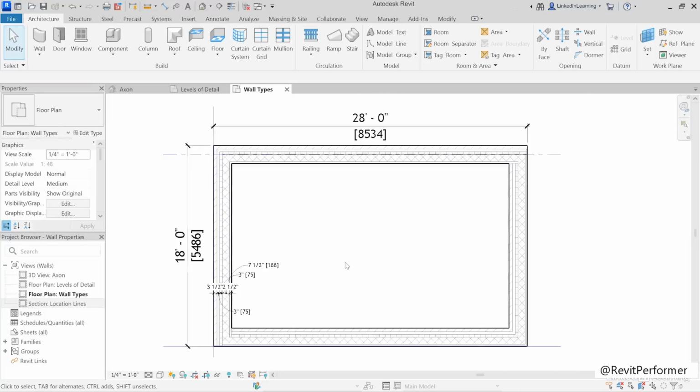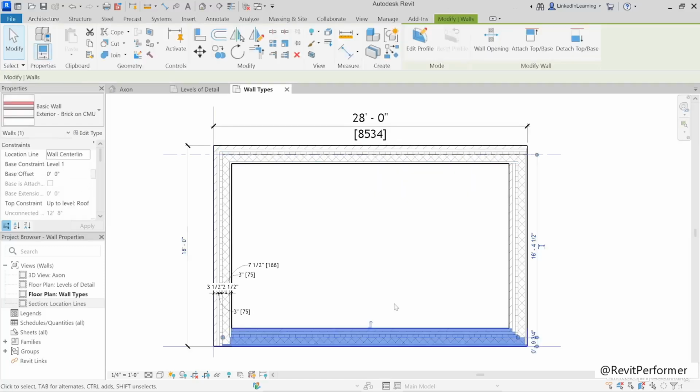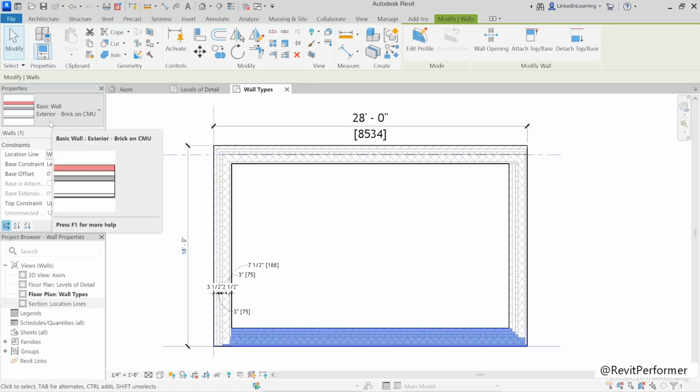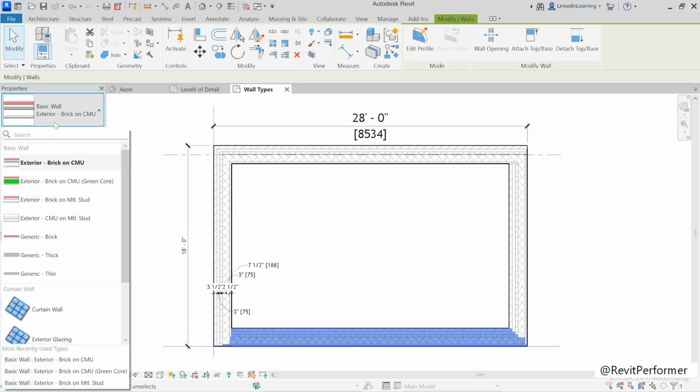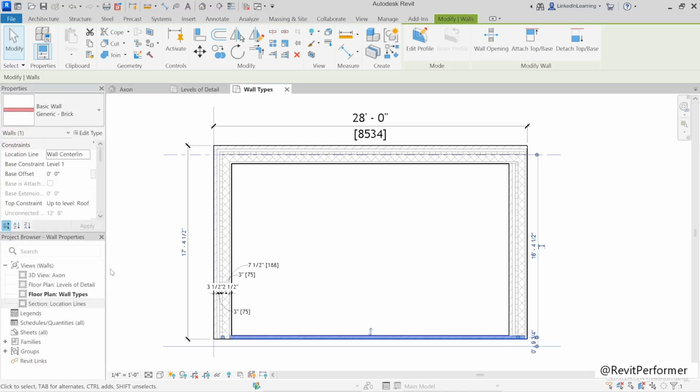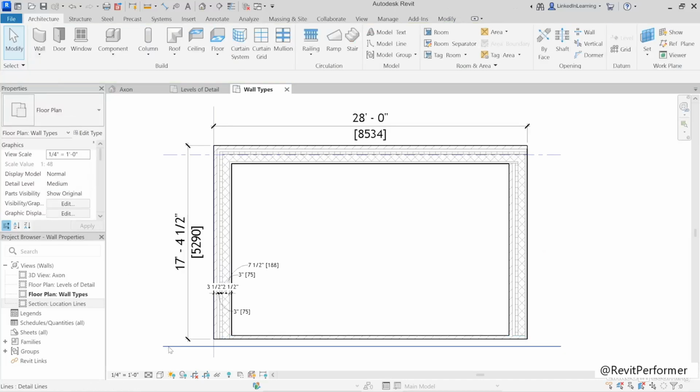It has everything to do with either what I just showed you, changing the orientation, or let's look at one other option, changing the thickness of the wall. Now, thickness of the wall is not a property that's available here on the properties palette. The thickness of the wall is controlled by the type of wall that you assign to it. Okay, so in this case, the exterior brick on CMU wall is controlling how thick that wall is. But if I open up the type selector, there are other choices available, such as this one, generic brick, which is significantly thinner. When I choose that, you will see the wall becomes thinner, but notice that once again, it has left this little blue line behind.